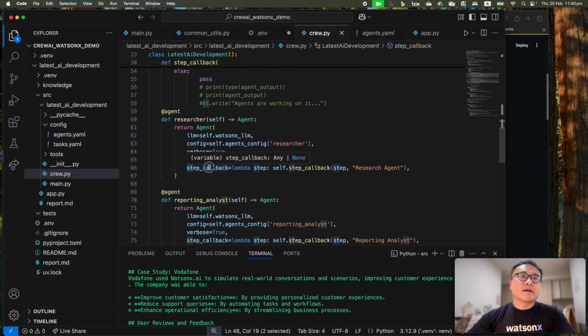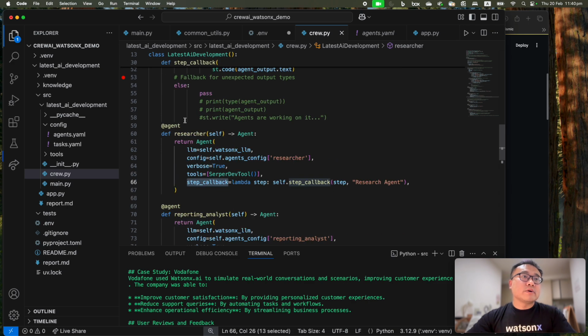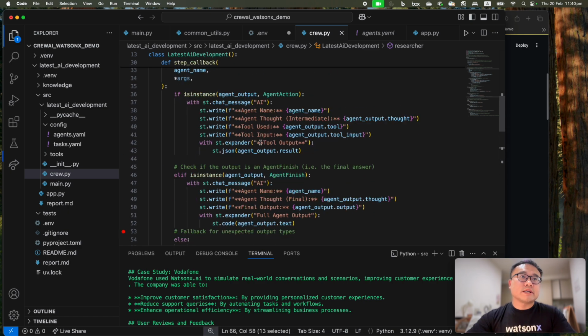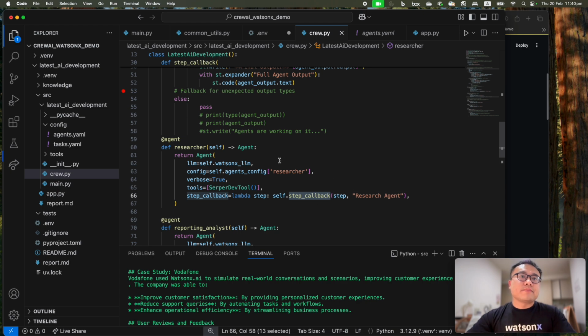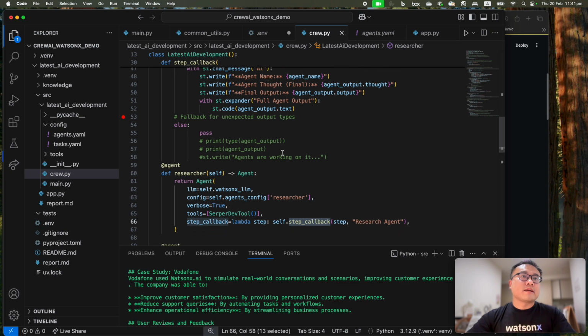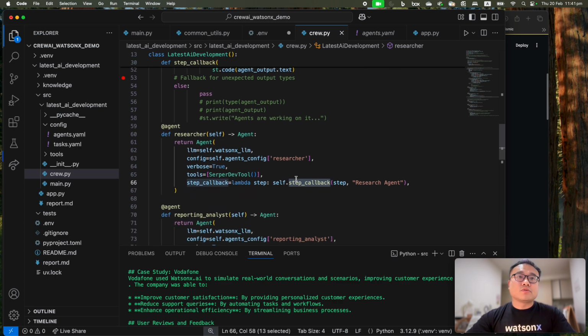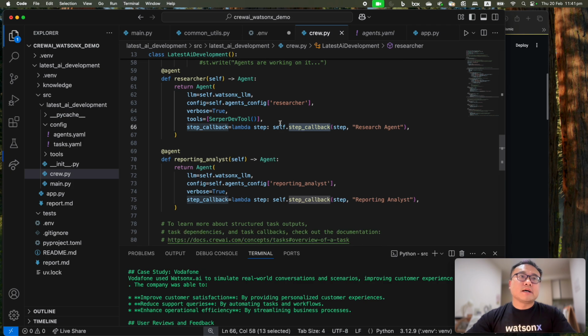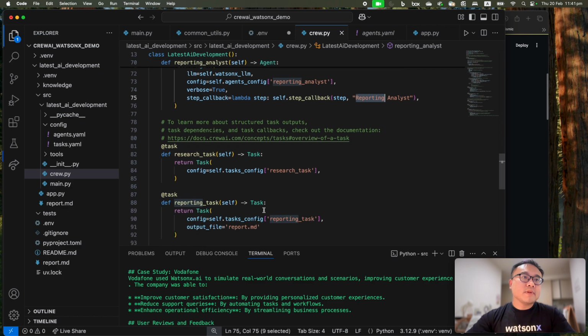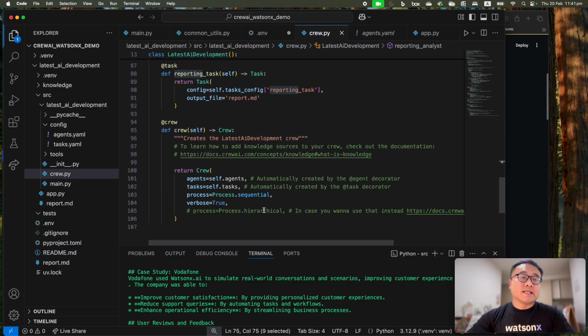Then another thing we need to update is when we define each agent, we will use this step callback function to call the function we just created and to display that thought, tools, and output in the front end. This one is for the research agent. The second one is for the reporting analyst. So that is the change we need on the CrewAI side.